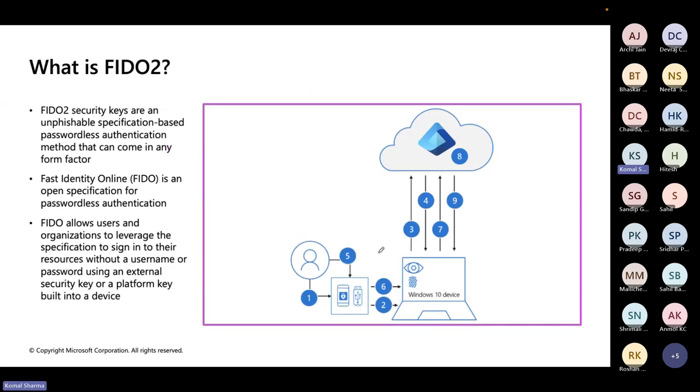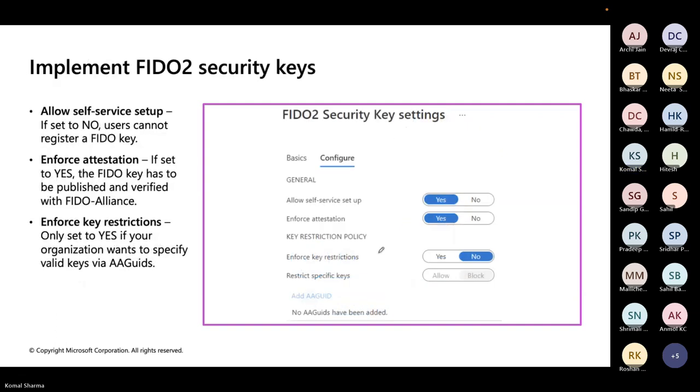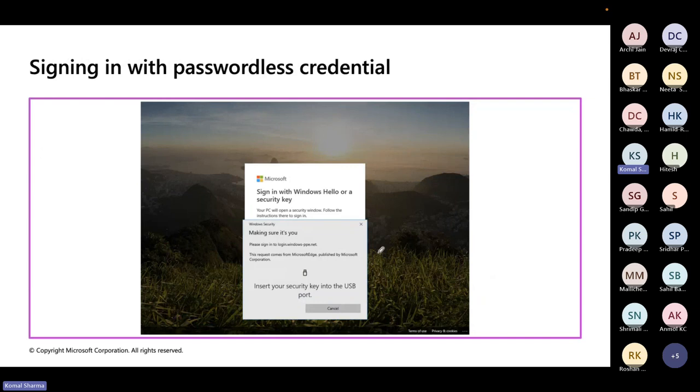Now let's understand what FIDO security is. FIDO helps you support open authentication specifications and reduces the use of passwords as a form of authentication. When you sign in with passwordless credentials, some authentication methods can be used as a primary factor. So when you sign into an application or service using, for example, FIDO2 security keys or passwordless, the other authentication methods are only available as a secondary method. So when you use Entra multifactor authentication or SSPR.